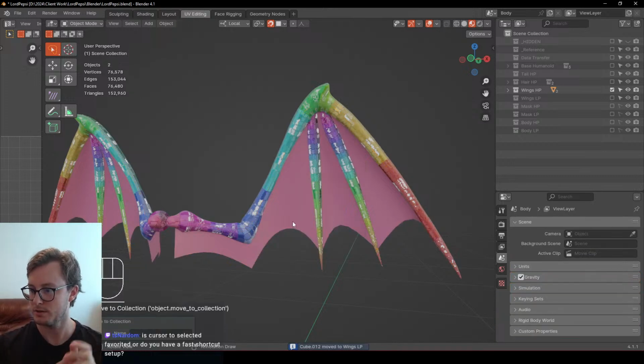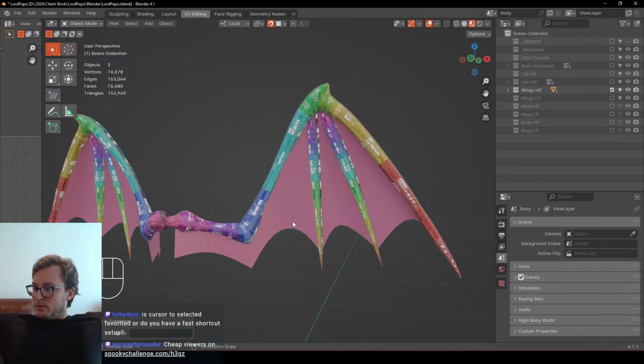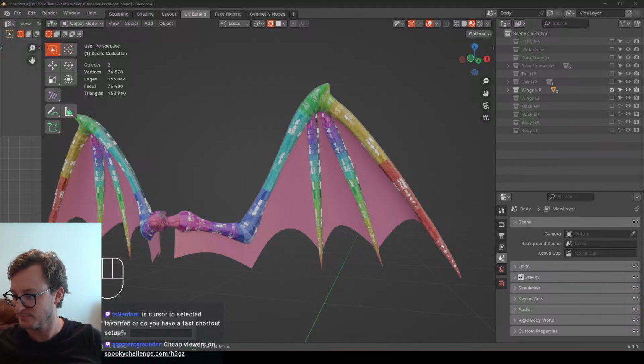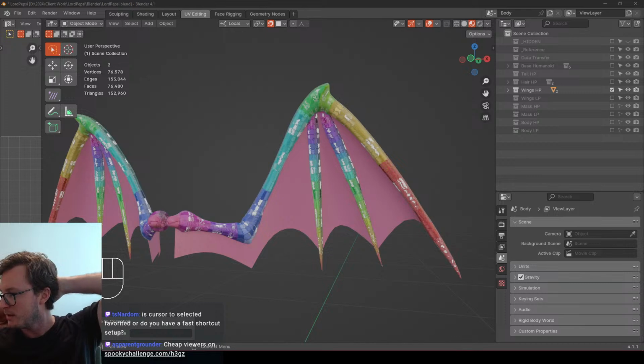Is cursor to selected favorite, or do you have a fast shortcut setup? Freaking bot. Sorry, Snardom.